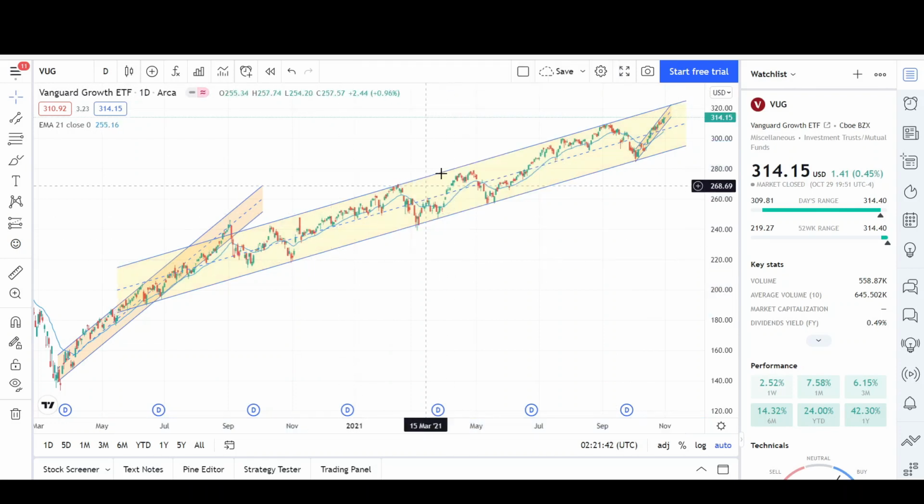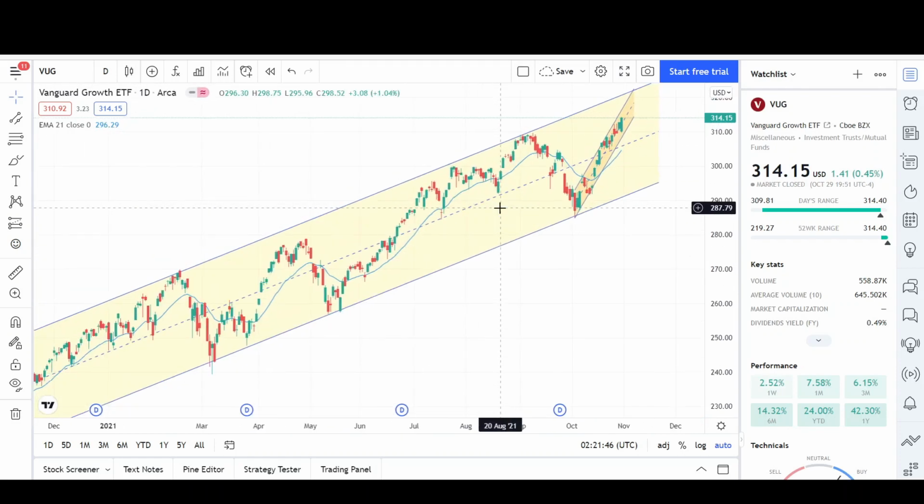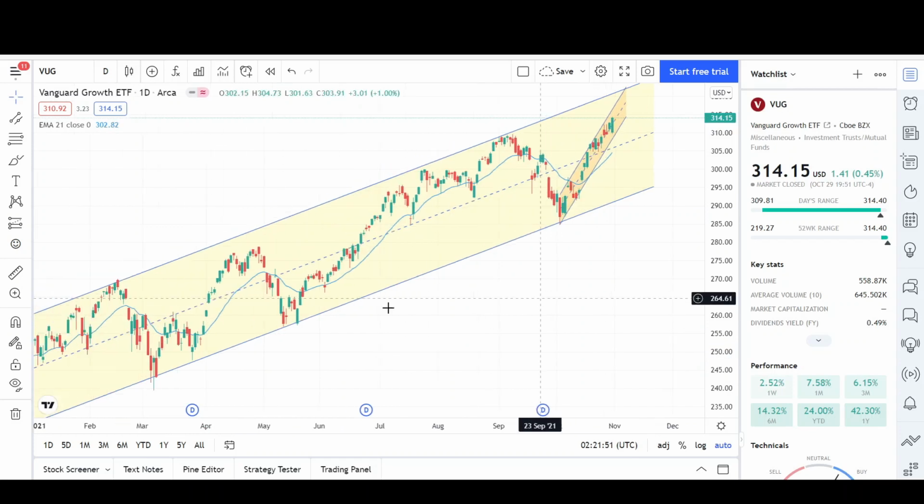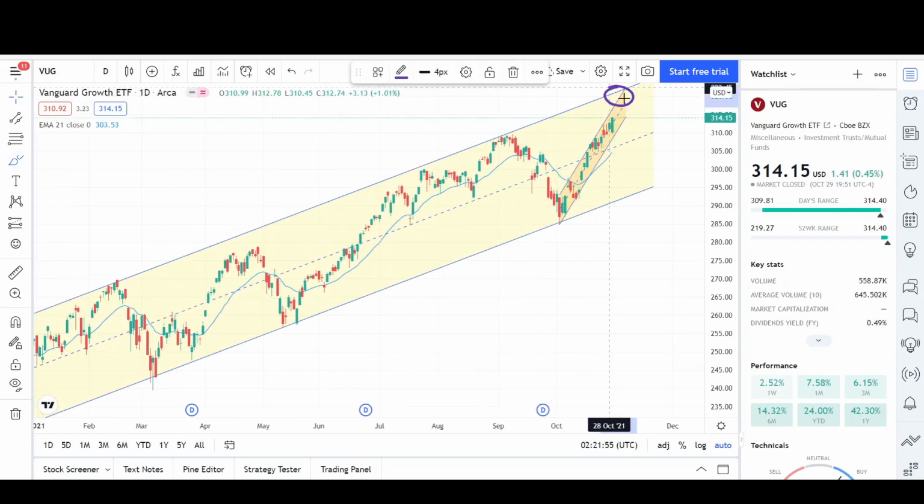So every time we come up to the highs, we find resistance and sell off back to the lows, and every time we come up to the lows, we find some type of support and continue higher. So it looks like prices are going back up to the highs. That's just how channels work. This is the target that I expect prices to reach.